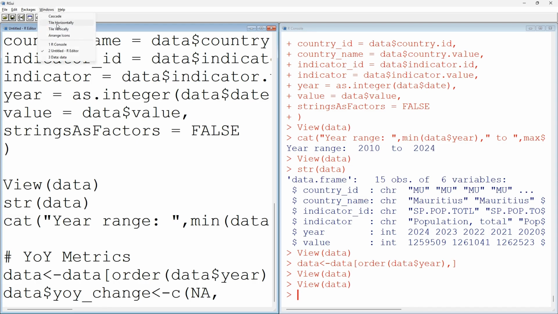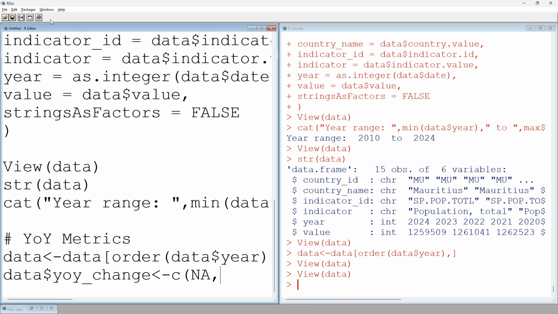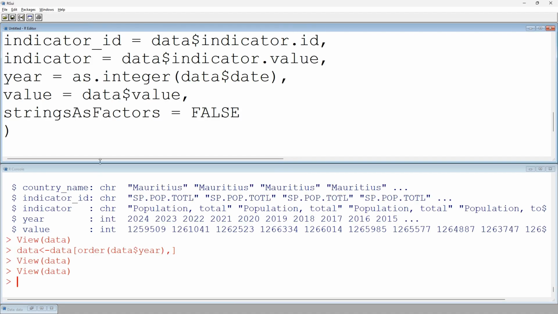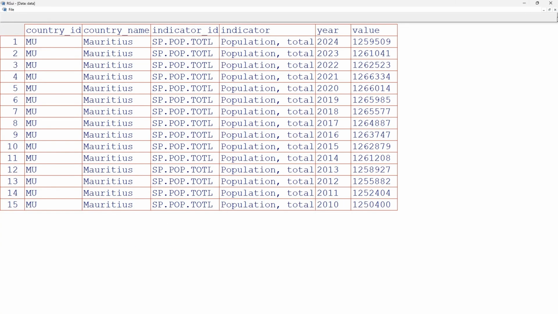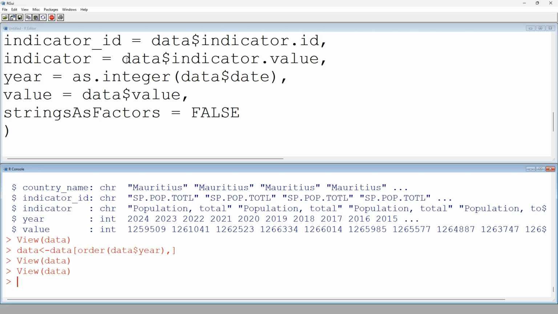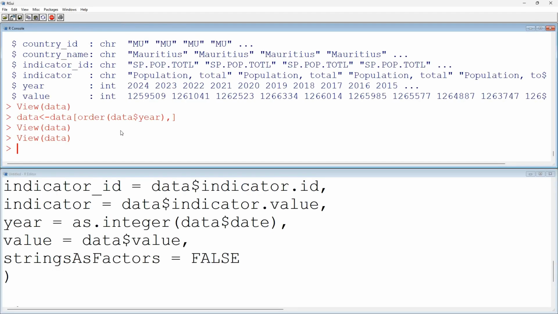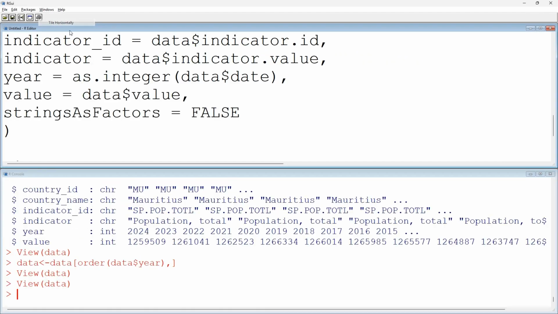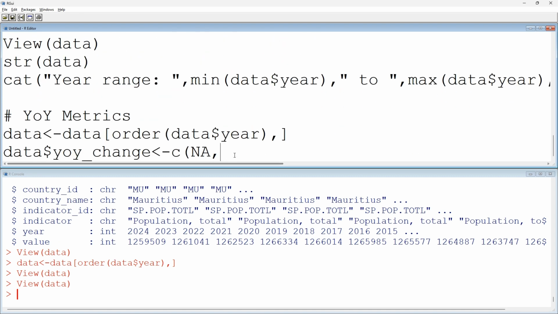Maybe I will tile it, horizontally rather. This is my data. Here we go, you've got the NA, and then I will do the difference.